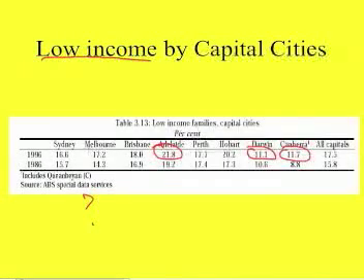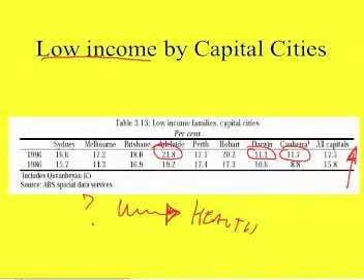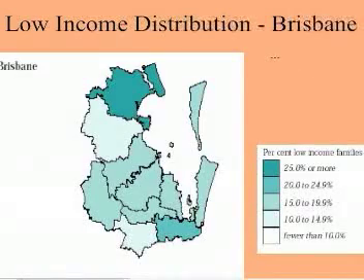So you can see here that if we look at comparisons between 1986 and 1996, there seems to have been a movement generally in each city and also across the cities of an increase of low-income families in those areas. So these are the sorts of figures that public health professionals and health promotion professionals need to watch, because these increases in low-income families generally over a period of time will lead to health issues. And it basically provides health authorities with an ability to plan.